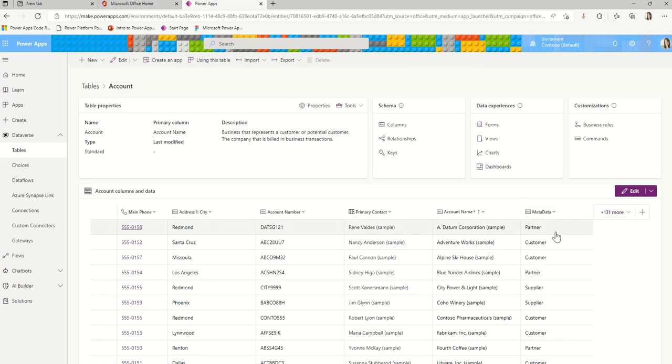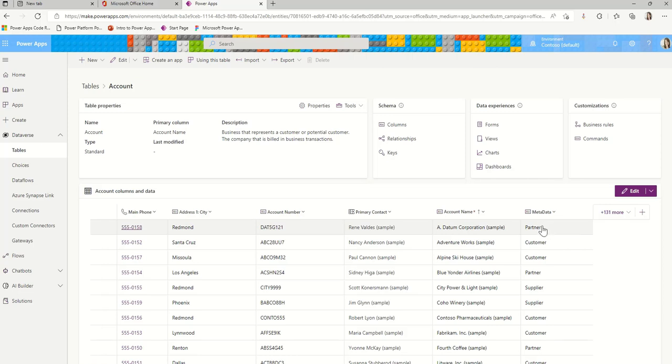Wouldn't it be great if in our scenario, we didn't have to create any custom columns? We could just use what was there. Then we would save time in building as well as in testing, right? Because we know these scenarios just work out of the box. And I'm going to show you that as we build the app, okay?